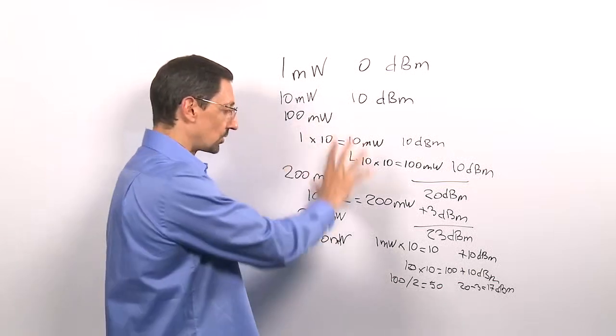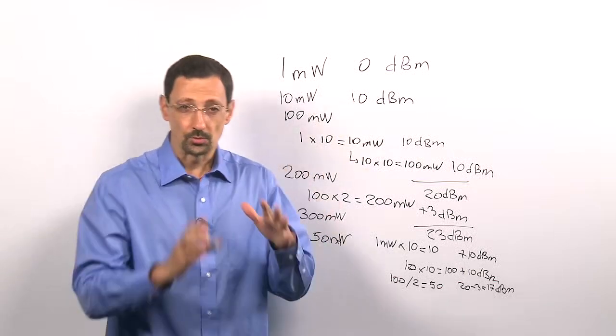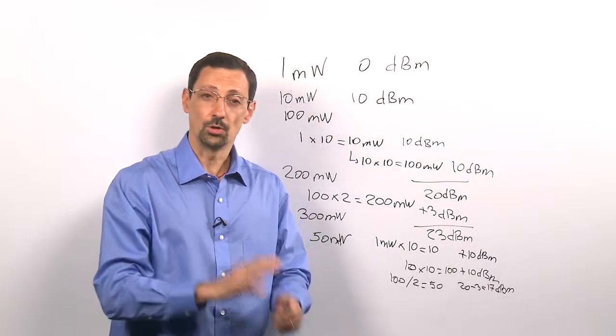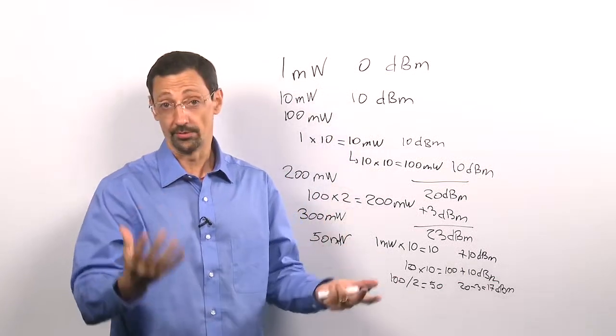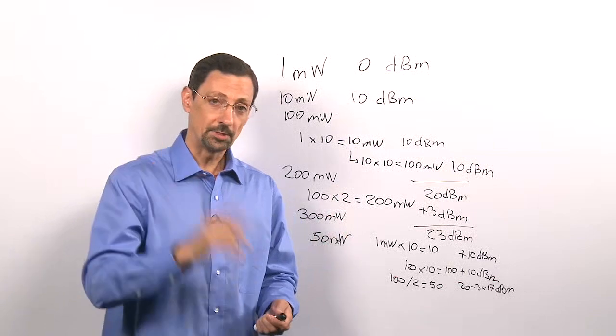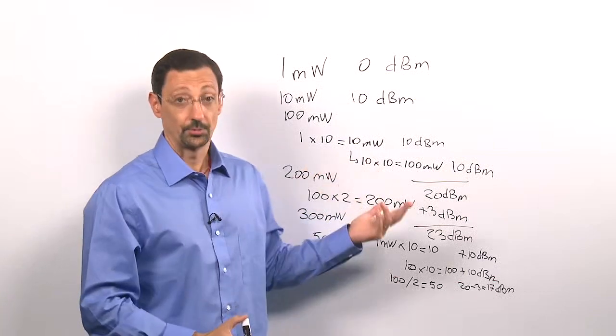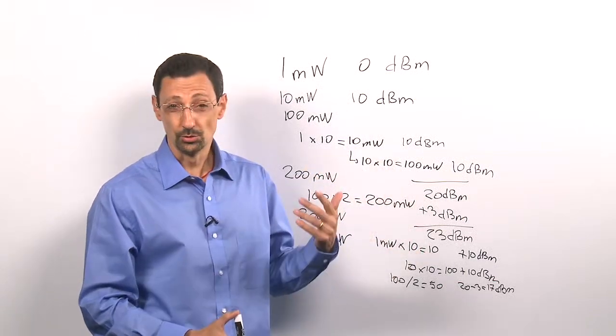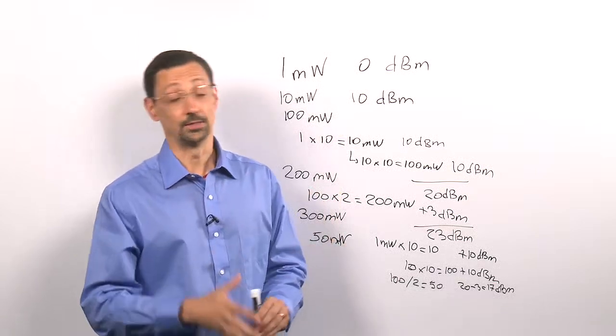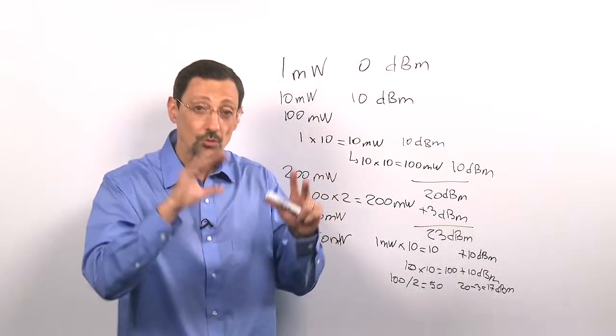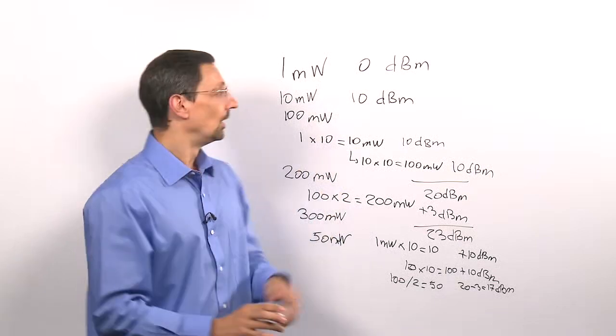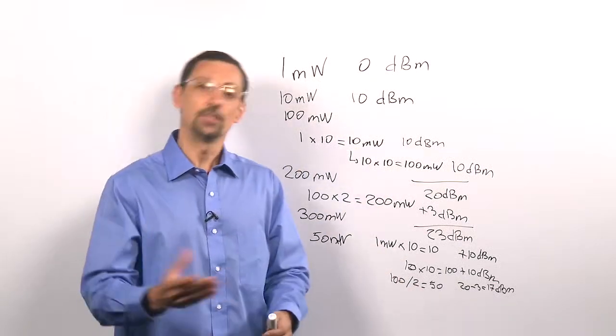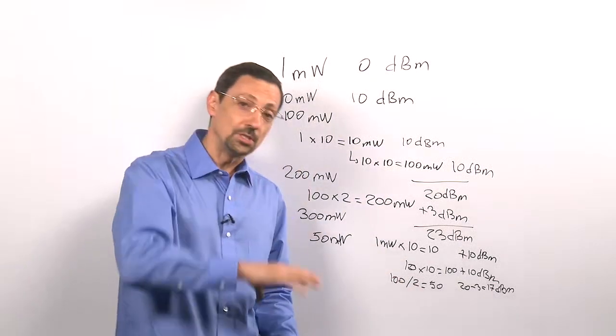So you were at 20 dBm, which is 100 milliwatt, and you remove 3 dB. So that gives you 20 minus 3, which is 17 dBm. So you see, when you have a 5, you can always go to the next 10 and divide by 2. And that's removing 3 dB. That works as well. So that milliwatt to dBm conversion works that way. You take from the 1 milliwatt world. And then you try to climb your way up to whatever number you need to achieve. Keep in mind, you always want to start with the 10s. Because if you start with the 2s, you'll get into trouble. I can give you many examples of that, but don't even try. Go to the 10s, you'll be safer. All right, let me wipe this out and try the other way around. Try to convert dBm into milliwatt.